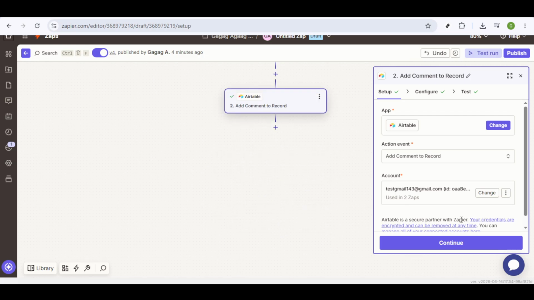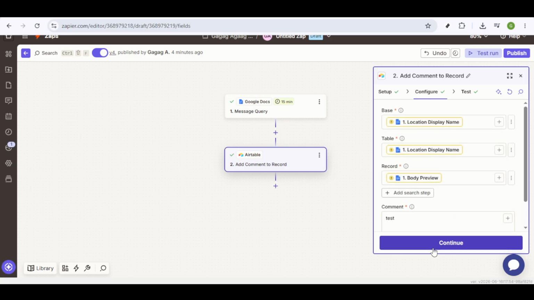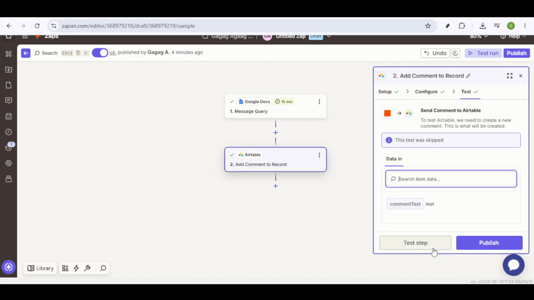For our next move, Airtable will be set as the trigger in our Zap. This means Airtable will prompt the workflow to start. Start by selecting Airtable from the list of trigger apps. You'll have several options for the trigger event. This could be a new record in view, or even an updated record, depending on your workflow needs. Connect your Airtable account securely and proceed by selecting the appropriate base and table you wish to pull data from. Always test this trigger to ensure everything is working correctly before moving on.